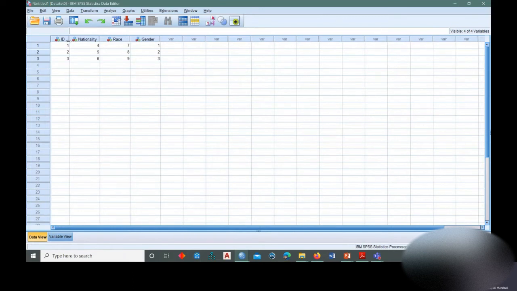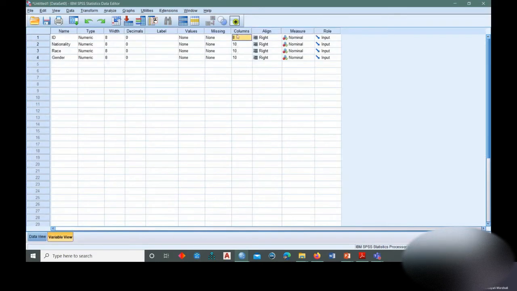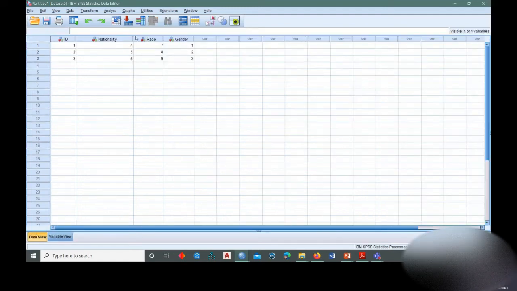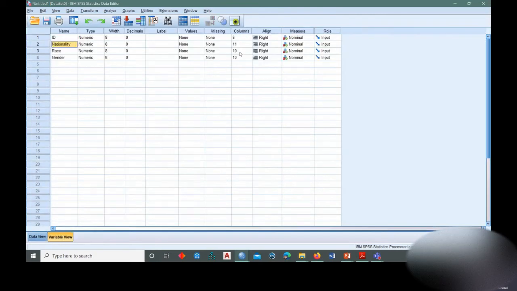You can make it bigger or smaller. You can adjust from here, then you can see changes in the columns. Okay, let's see, I want to change this to 20 for the second variable. And once I go here, you see the column is now wider. You can adjust in our data view as well, and then you can see changes here in our variable view.